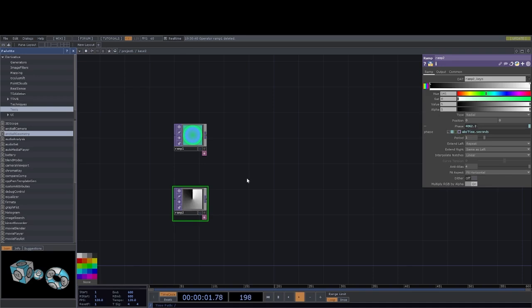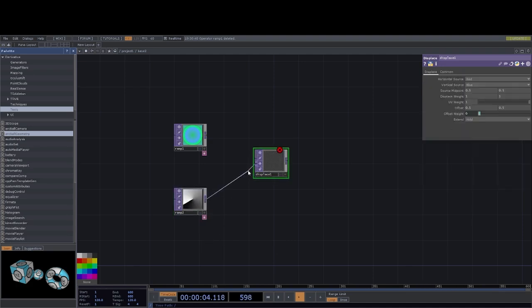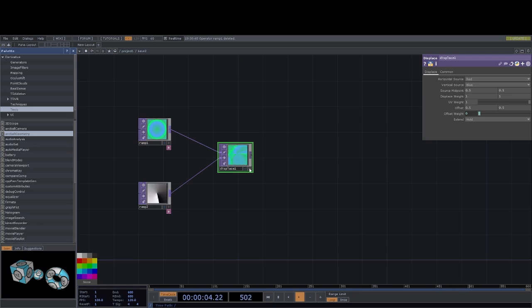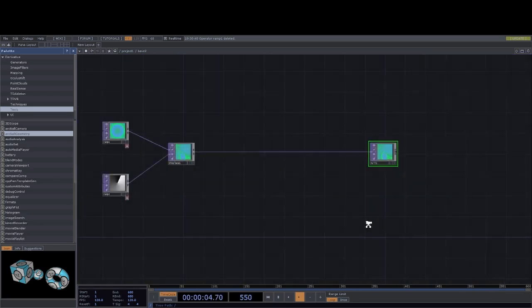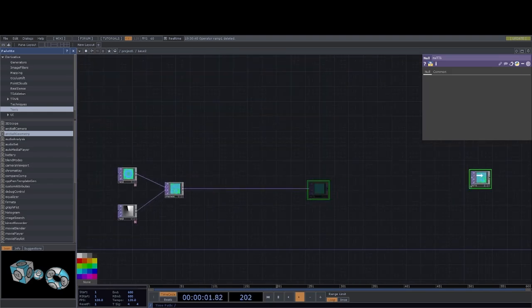So with these two, now I want to combine them using a displace. Just put that one in there and that in here. Now, at this point, I think it's good if we use a null, so we can click Alt, and that would automatically provide us with a null.